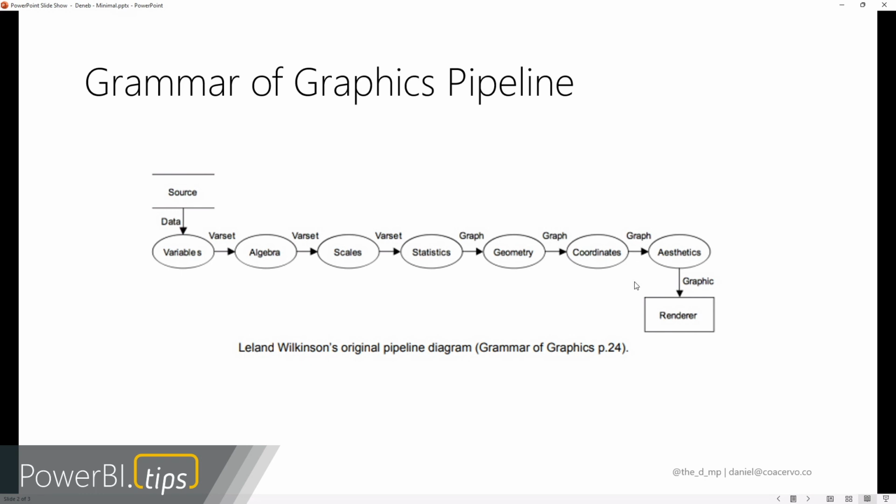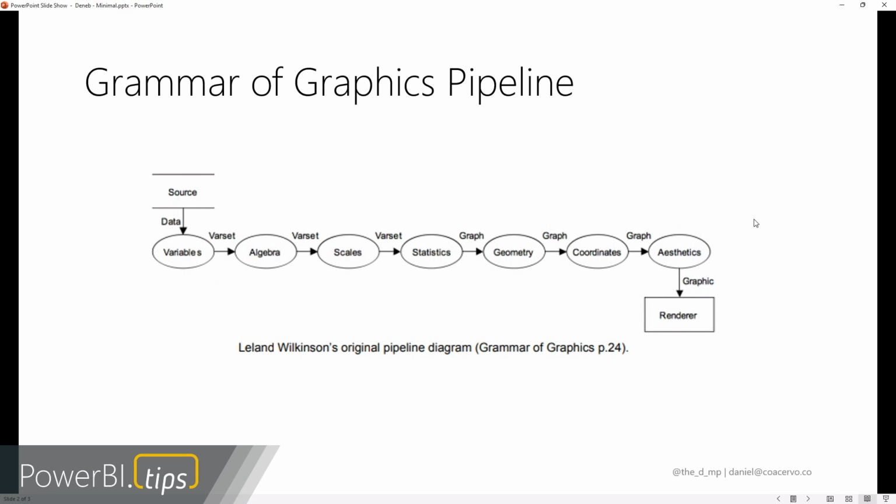What you find is if you try to draw the stuff on a page without first getting the data and doing the necessary logic and binding it to what we call scales, which we'll hopefully cover a bit more, so bear with us. Then doing any necessary stats and aggregations, applying the geometry, laying out the coordinate system, and then applying the aesthetics. When we talk about aesthetics, that's the cosmetic properties, colors, that kind of stuff. If we try to do the colors here, and we need to transform the data later, there might be things we need to think about. So this is a very good approach that these tools use.